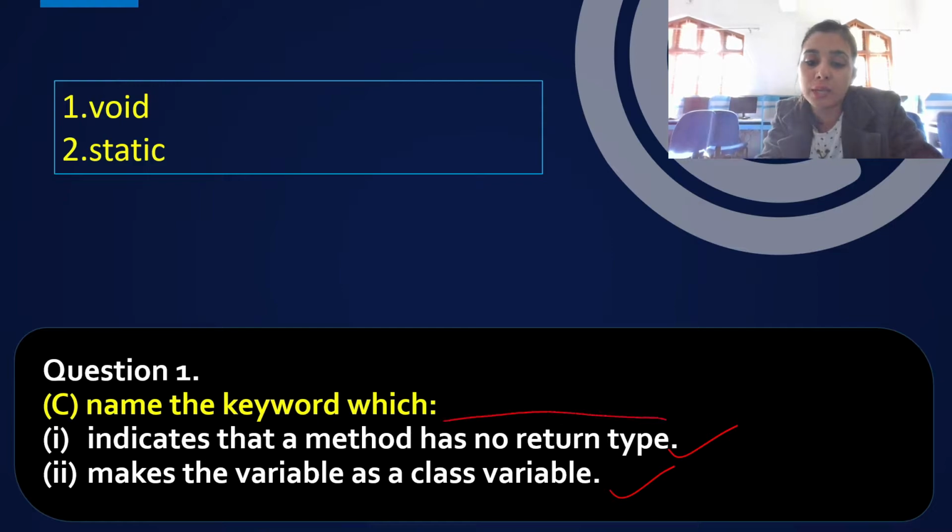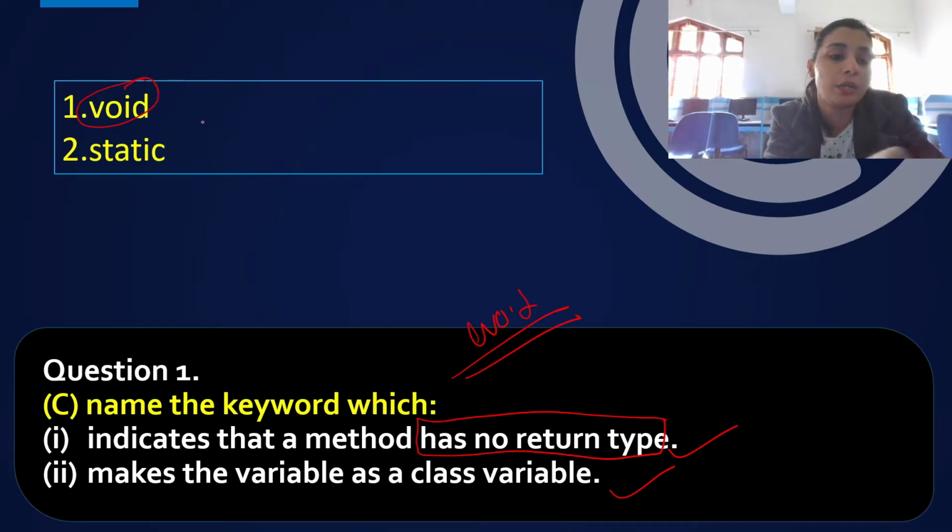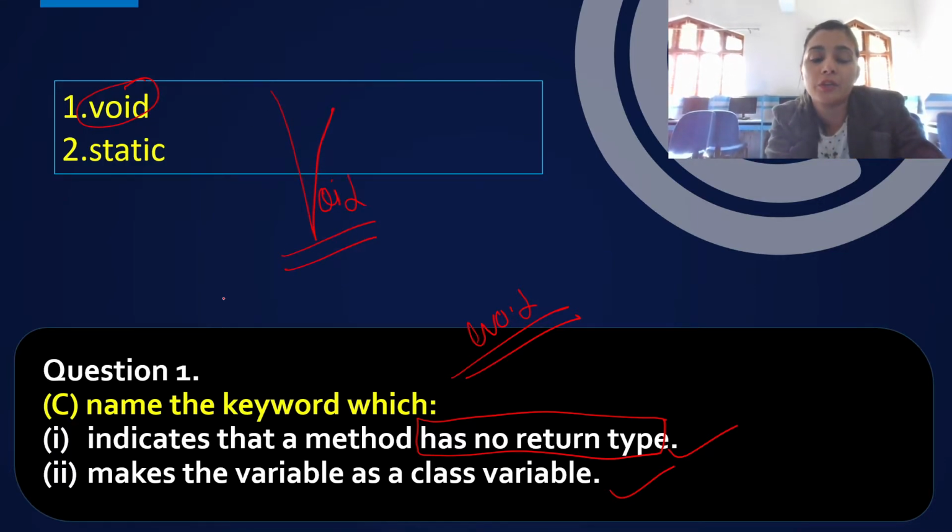So as you know, when any method or function is not returning anything, that particular function is void, right? So you have to write void like that only, no need to write a capital V. It is always our habit to write the first letter in capital, so don't. So this is the void.